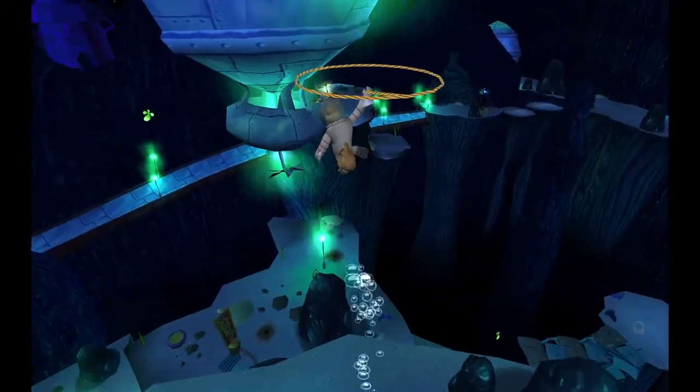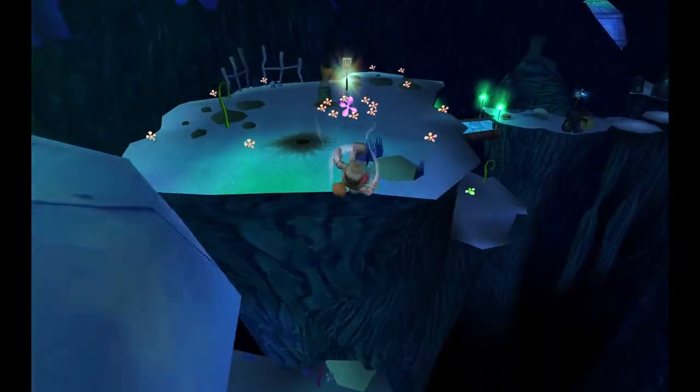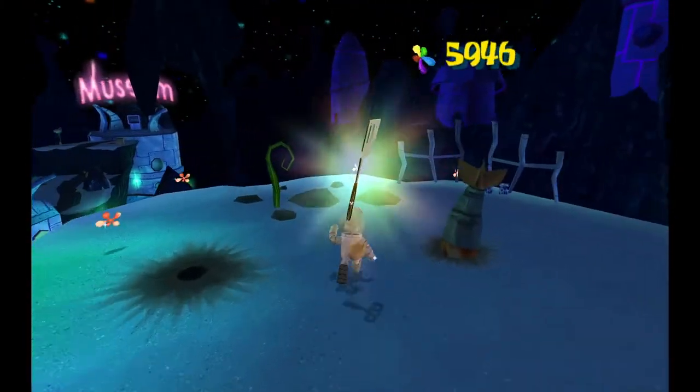We utilize how broken Sandy is to get this spatula, and not the way it was at all intended. That's how great she is. And then we also get a spatula just for beating this first area.